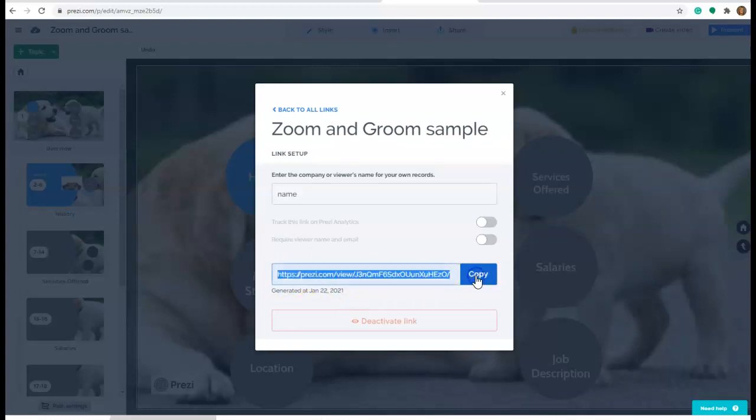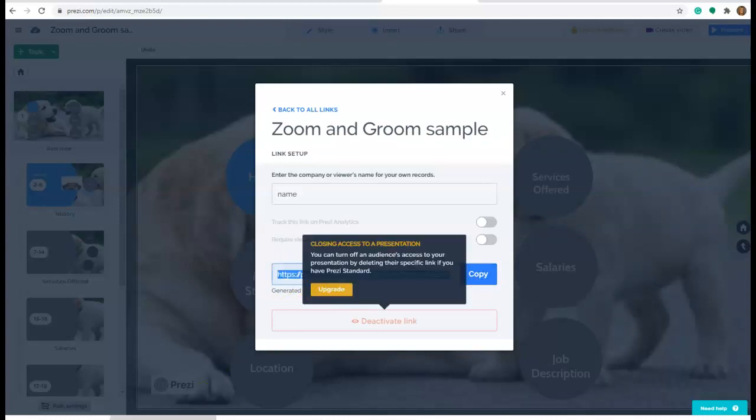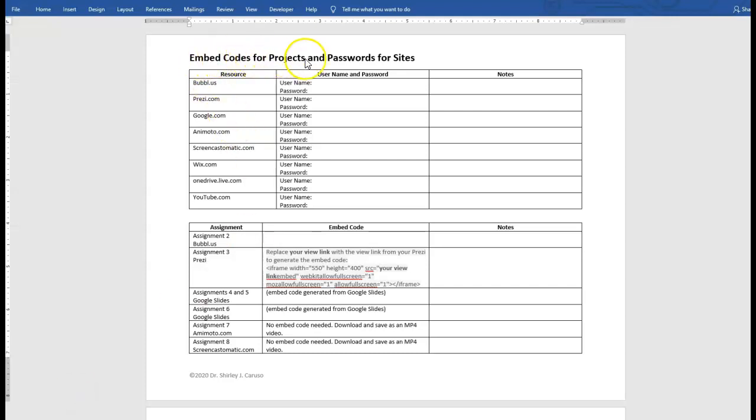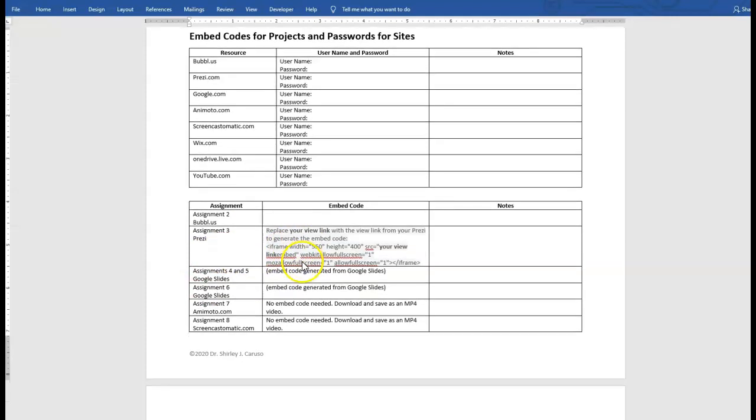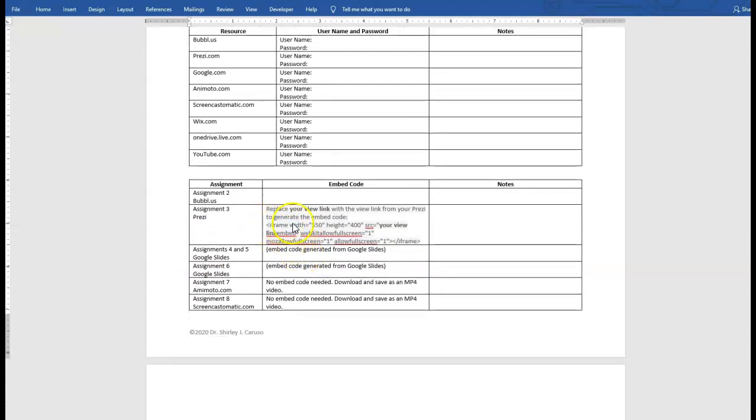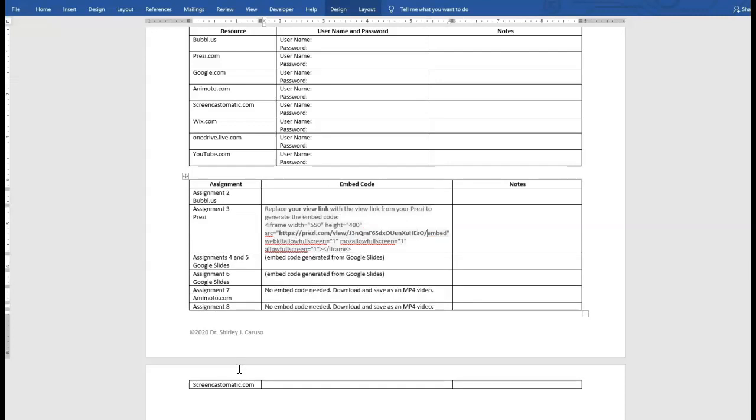You're going to copy this link, and in your Embed Codes for Projects and Passwords for Sites, under Prezi, you are going to find the embed code that you'll be creating. So what you are going to do is, where it says your view link in bold letters, nothing more or nothing less, you're going to replace those 3 words with the view link that you just copied.